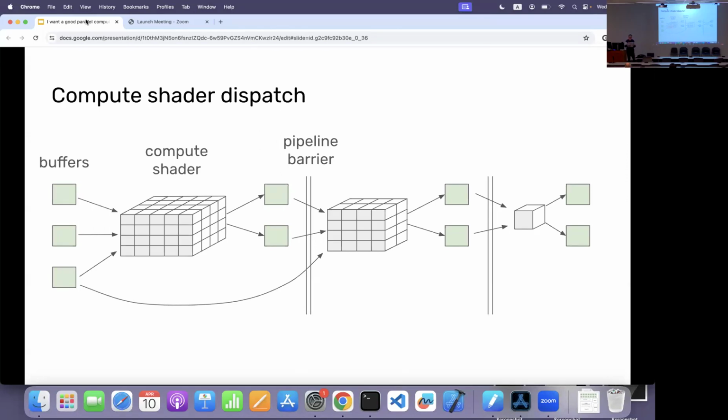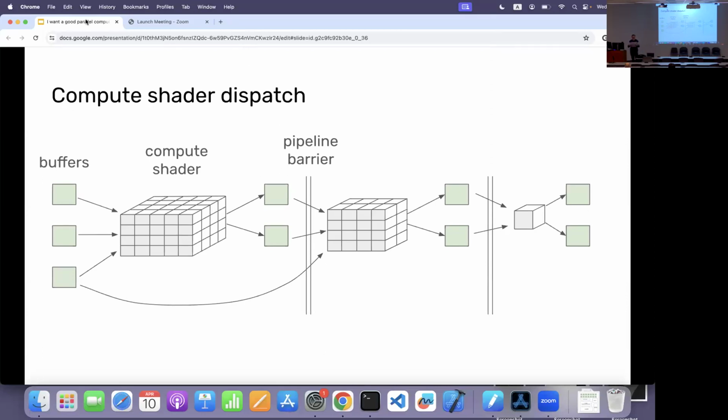So what you have to do instead is write your output, then stop all of the work. If there's a straggler, one of those work groups that's taking a little bit longer than everybody else, then you wait for that while all the other work groups are sitting idle. That finishes its work. You stop the work, wait for idle, and flush the caches. So now the memory contains the actual output of what those compute shaders computed, and then you start the next one.